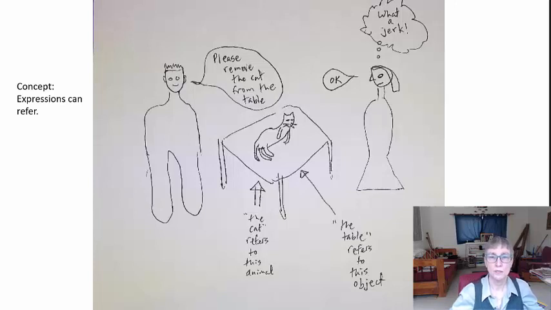We can break that down further to note that the expression "the cat" is understood by both people to refer to that furry mammal that's in the room with us, and the expression "the table" refers to the piece of furniture that's in the room with us. And those referring expressions can be reused as building blocks to say other stuff, mixing in some other words, of course, and an infinite number of different ideas could be conveyed.